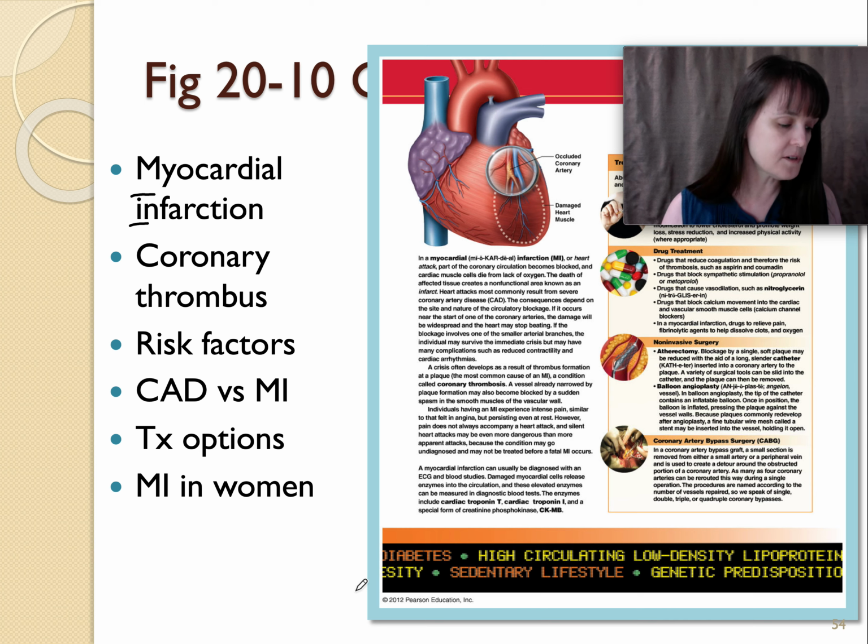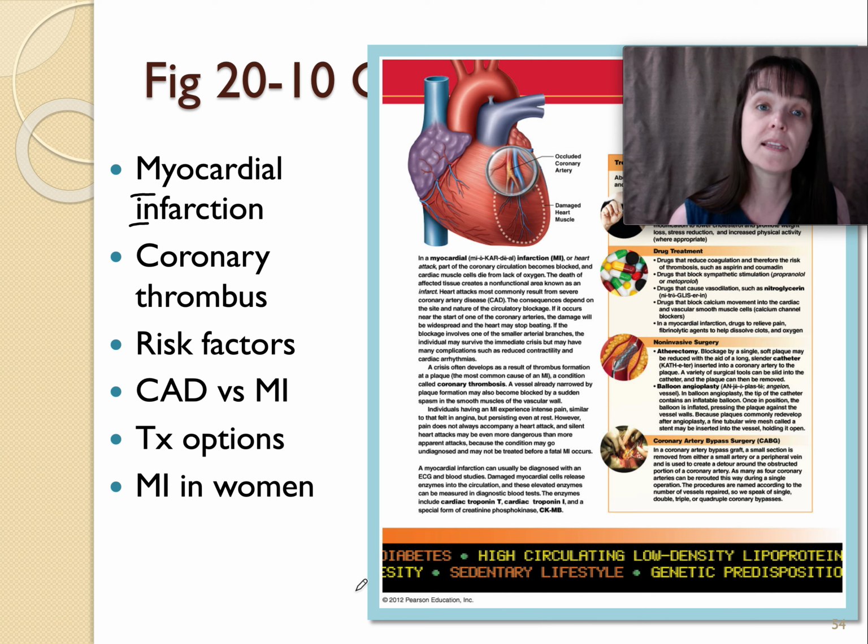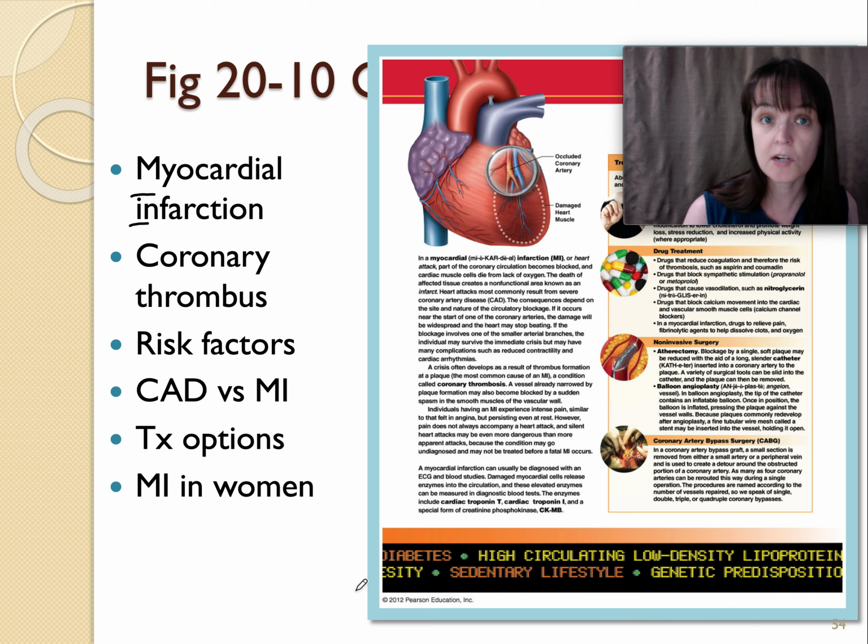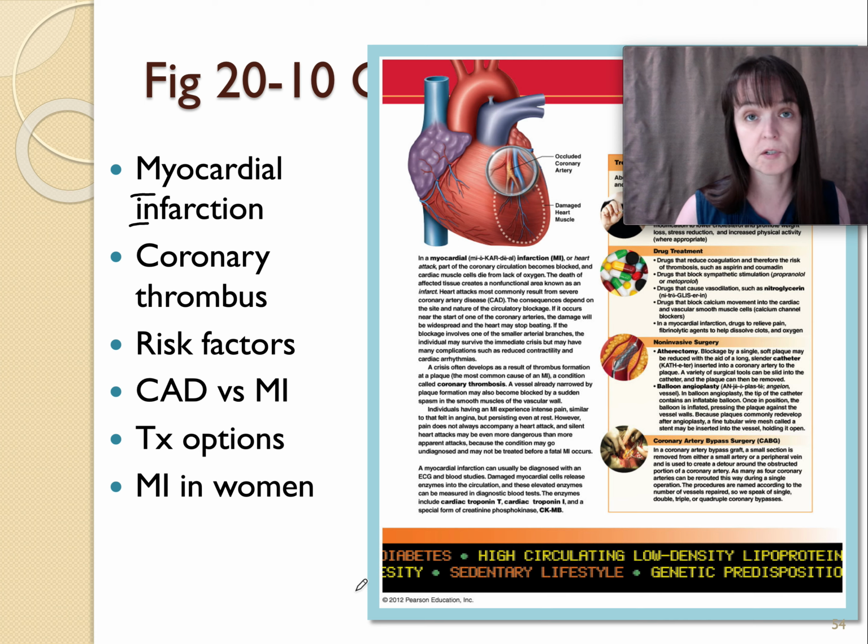So the difference between a CAD, a coronary artery disease, and an MI: CAD is heart disease, and this is a chronic event, so it's ongoing. Chronic is something that increases slowly over time. We talked about this with chronic glaucoma versus acute glaucoma, which happens all at once. Here the acute is the MI, and that is the heart attack. It is an event. CAD is an ongoing process, whereas an MI is an event. So it's the difference between acute and chronic.